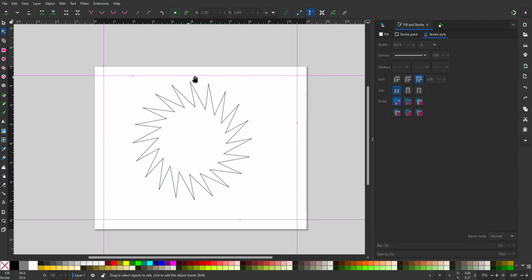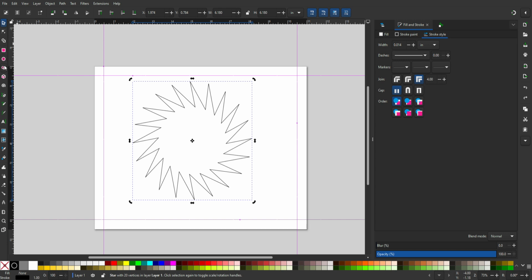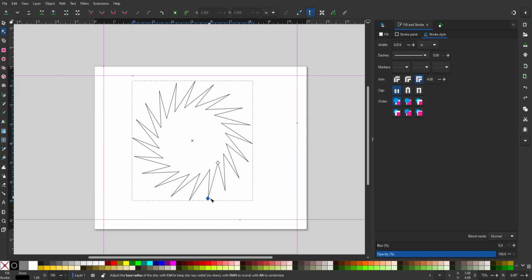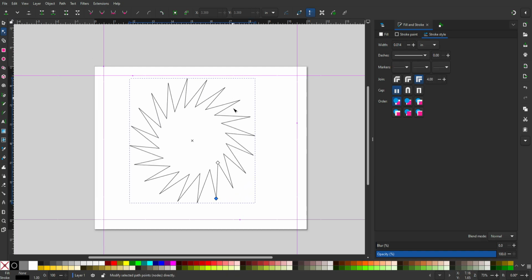So before, this is an object that is a star object. And so when I try to edit the nodes, I'm editing this special kind of object. But if I wanted to edit these individual lines, I would come up here, take this object to path option, and click that. And now each of these has a node that you can edit. Cool. That's so neat. You can move those around, and that makes that easier.